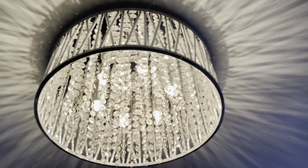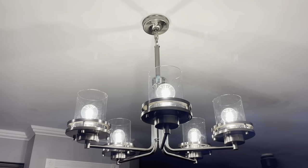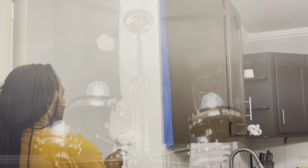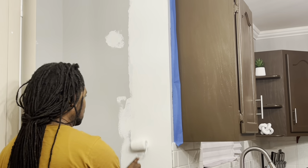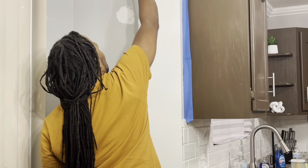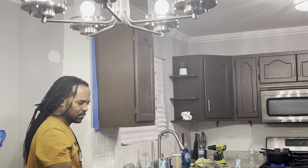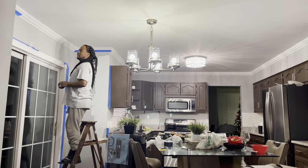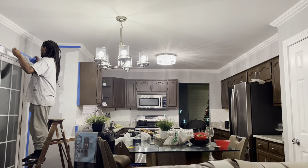As my husband was doing the backsplash, I was looking around. I like the light fixtures. I like the cabinets. I like the backsplash. But I didn't like that dull gray looking color that the kitchen was giving. We still have the blinds up that were here previously, but we're going to take them down once we get the curtains and all that stuff in order. But I wanted to change the color of these walls. It's a beautiful color, but it's not what I envision.